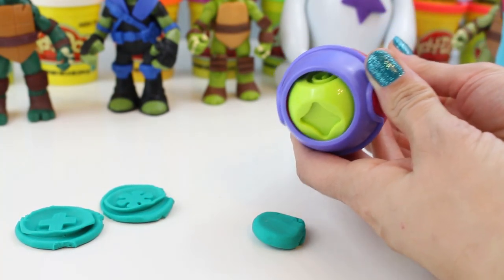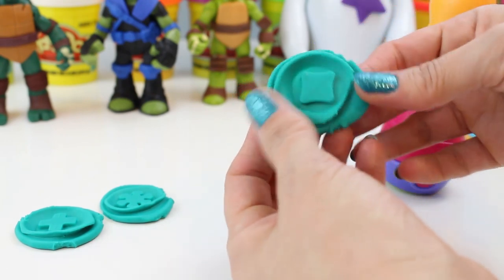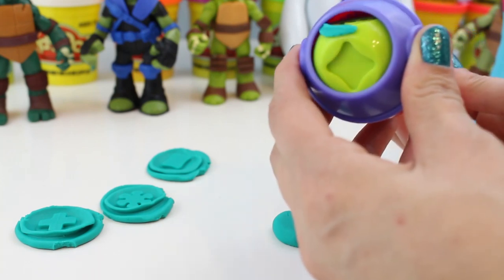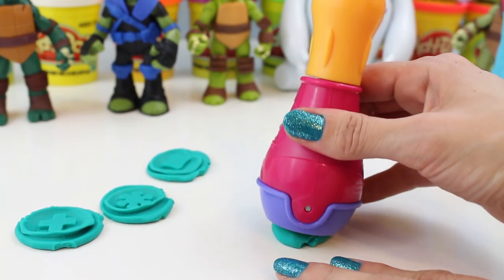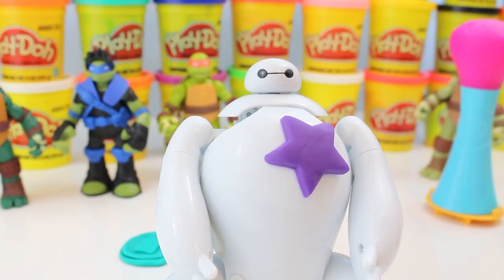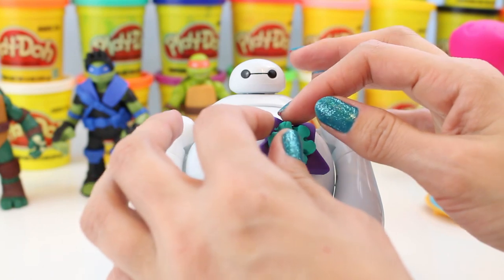Let's select another one. Now the next one. I guess you can do this one. You press. Cute. Okay, let's put this beautiful flower onto Baymax on top of the star. Cute Baymax.